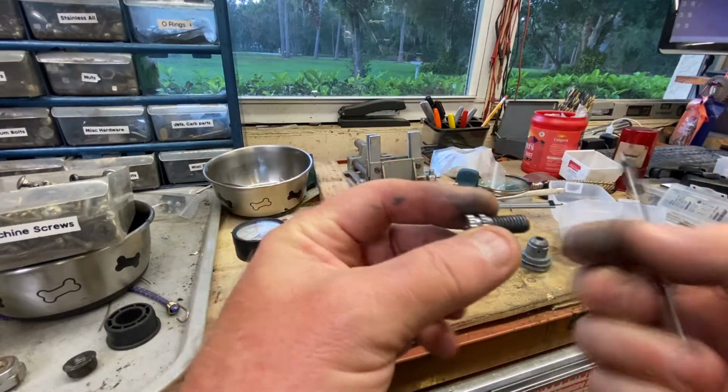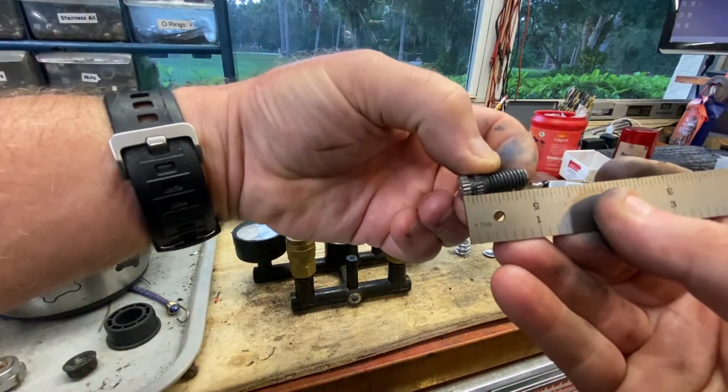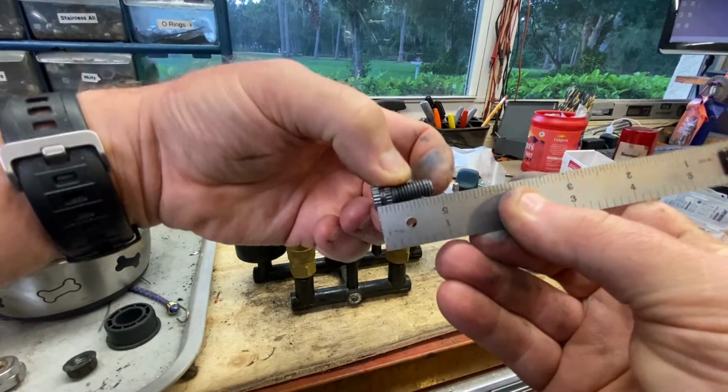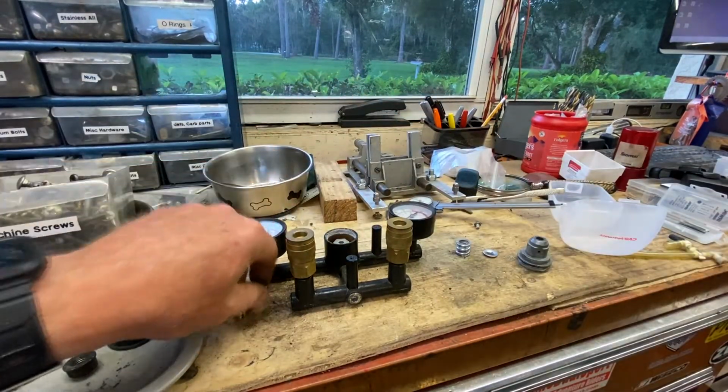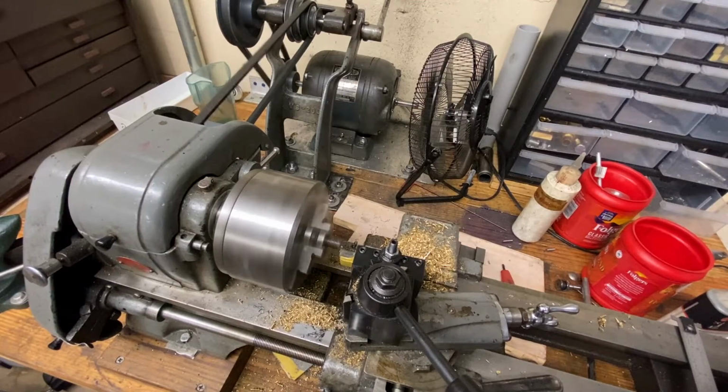So rather than use the calipers, not everybody's going to have a pair of calipers like that. The overall length of this guy is about 15/16. So that's what we're going to go with. Just going to cut that bolt down to size in the vise off camera, and then we'll move over and do our lathe work. We'll just give her a quick face.